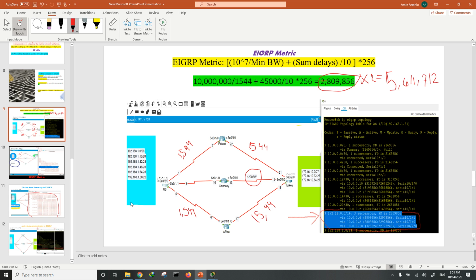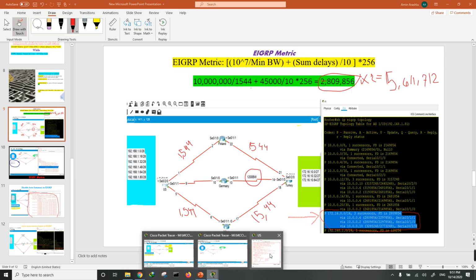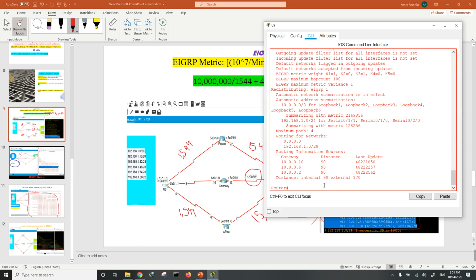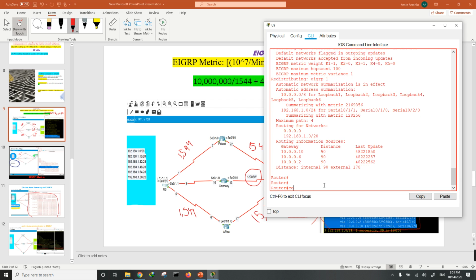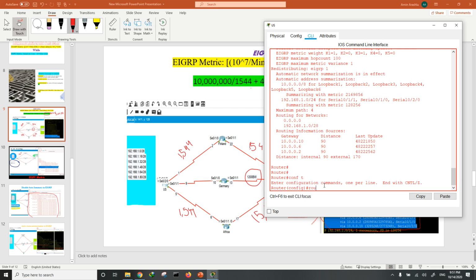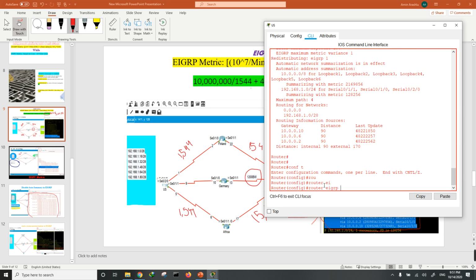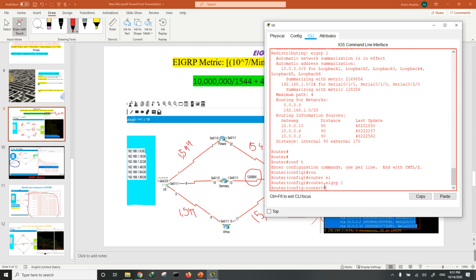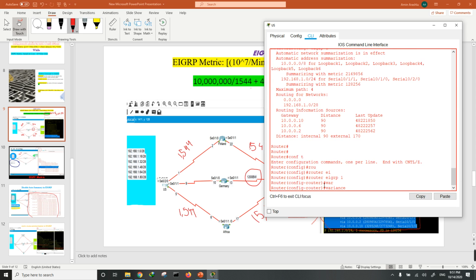So now let's play a little bit with this variable. I'm going into EIGRP. My AS number for this example is 1. So here I say variance, for example, 3.